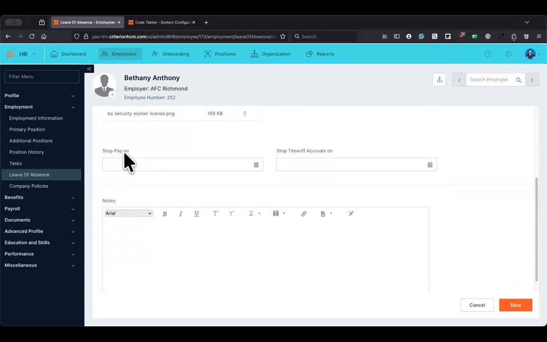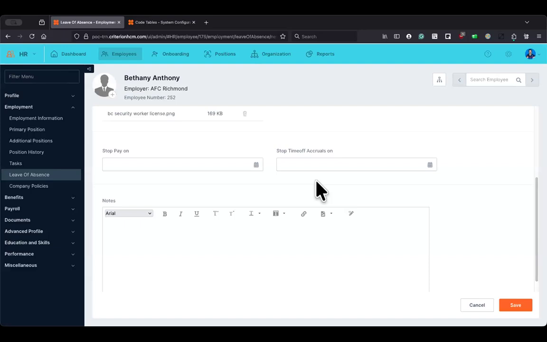All right, here, stopping their pay and or stopping their time off accrual. So maybe they are going to be using sick leave while they're gone. So they're going to continue getting paid for the two weeks that they're scheduled to be gone. And that's okay. So you don't need to have them inactive in payroll. They're just going to continue to get paid, even if they're not getting paid their full salary or hours, they still may get paid. So you may want to leave that blank to start.